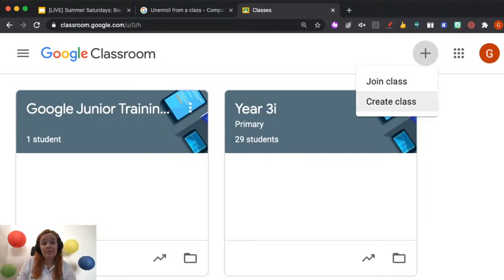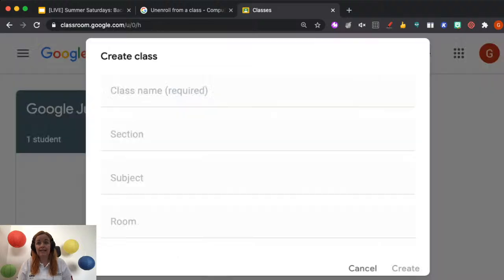There are some schools, districts, emirates around the world who actually have teachers create their own Google Classrooms. And there are some schools around the world where the G Suite administrator actually already sets up Google Classrooms for teachers. So my recommendation, first and foremost, is just check with your school and see, has the IT and or G Suite administrator set up Google Classrooms for me, or is this something I will need to do by myself for my class? So if you need to create it by yourself, then you can click on Create Class.